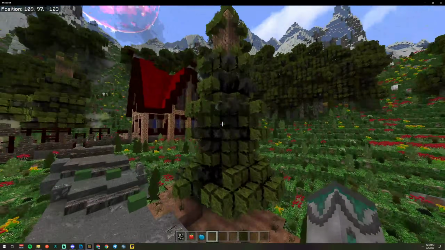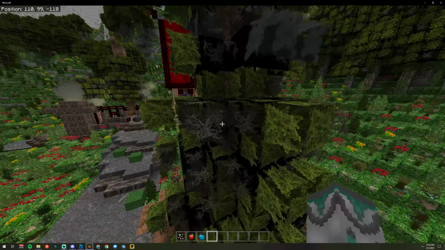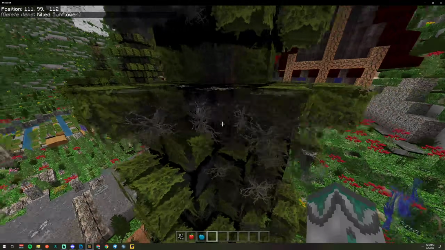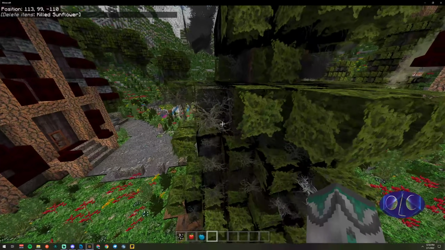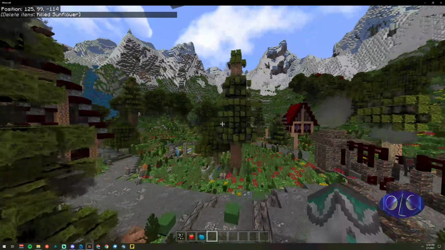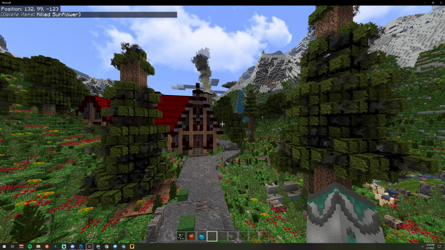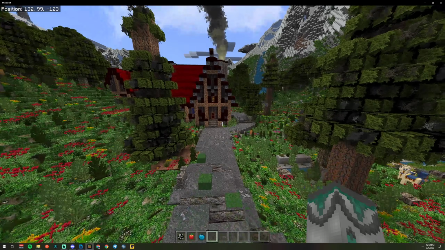Now, same thing with the leaves. I want most of the time for the leaves to be the normal leaf, and then some of the time I want there to be these dead leaves, because Minecraft is the only universe without decay. Like, every tree is perfectly healthy. Every plant is perfectly healthy.